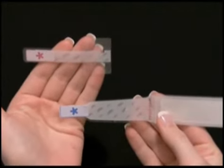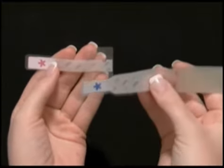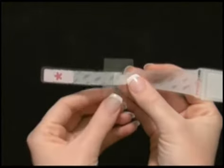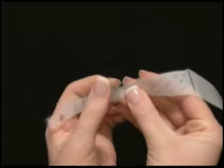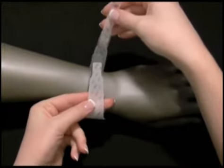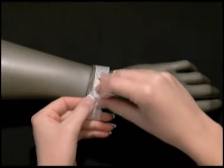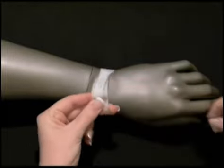Turn the wristband and extender to where you can see both adhesive tab coverings with the large pink and blue asterisks. Center the adhesive tab of the wristband between the adhesive wings on the extender. Remove the adhesive tab covering from the wristband. Fold over each of the adhesive wings from the extender and firmly press down. Fit the wristband to your patient, leaving approximately two-finger space between the band and the patient's wrist, and lay the wristband over the exposed adhesive tab. Lay the second adhesive tab down, removing its cover as you affix the band to itself.